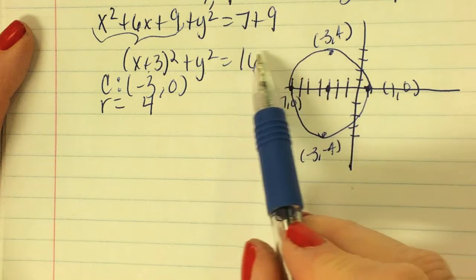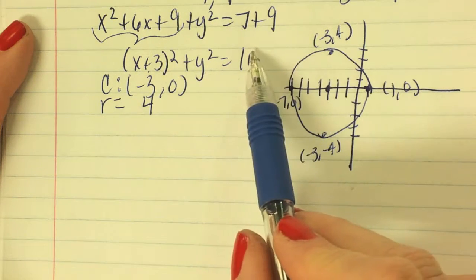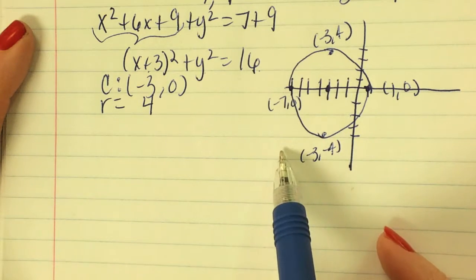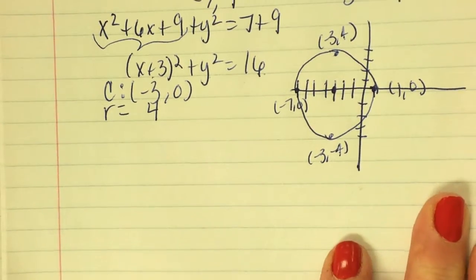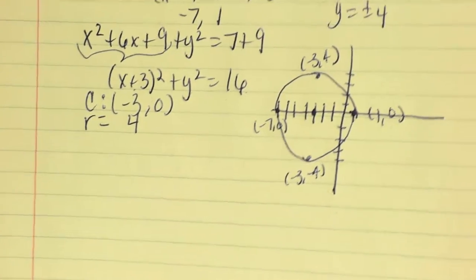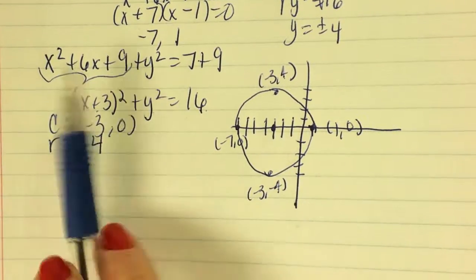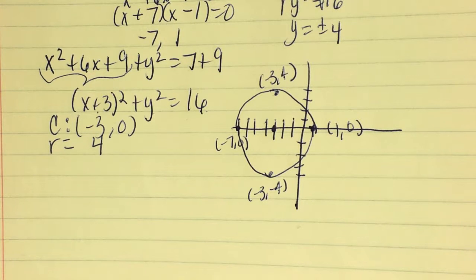See how right here I'm going to have a horizontal tangent? That's what we got for our answer. Another horizontal, and there are the 2 vertical tangents. So this problem could be done without calculus. Of course, since it's a calculus class, I'd prefer you to do it with calculus. But if you're taking a quiz or a test and it's multiple choice and you have no idea how to do it with calculus, just do it that way. Complete the square, figure out what it looks like, and just figure it out by problem solving. Okay? You may have questions over that?